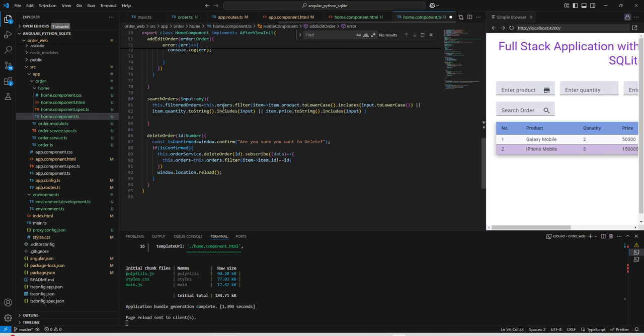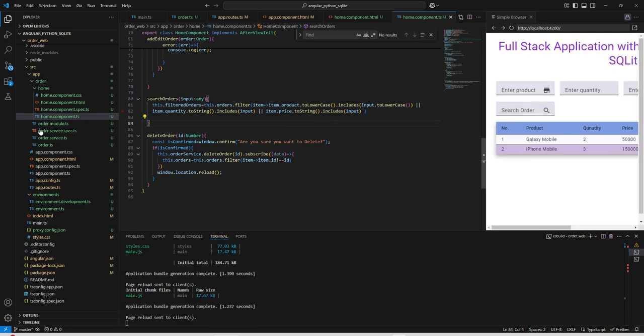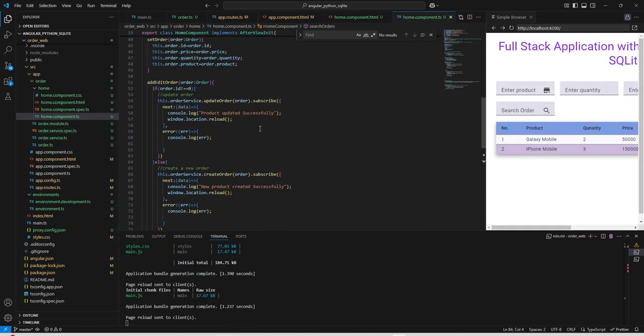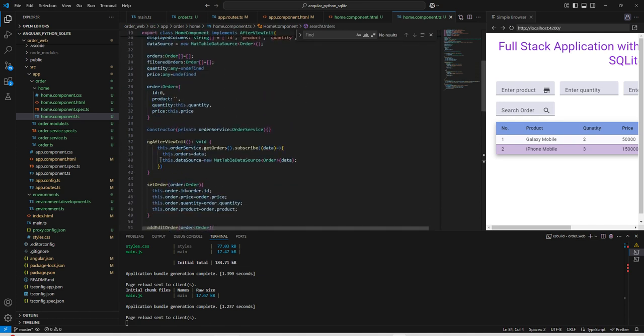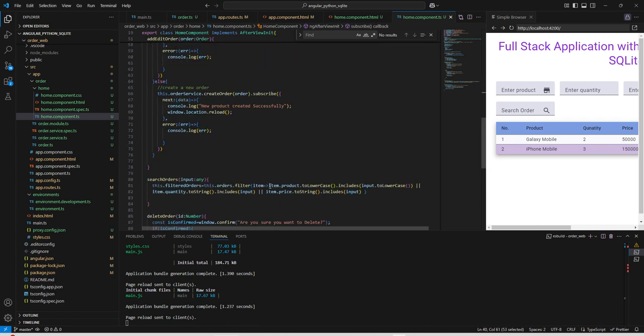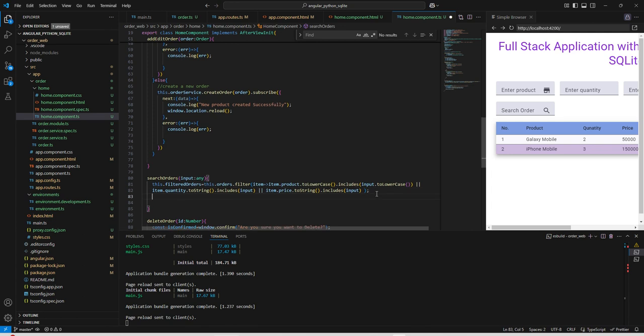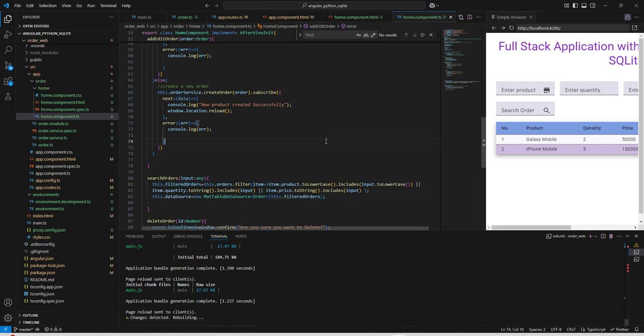Now let us see how it is. We have created one filteredOrders to hold the filtered list, and we have filtered on the original list. This is for product we have checked, this is for quantity, and this is for price. Seems good. Now on the table, because on the page it is iterating on the data source, we need to copy this part, and whatever new filtered list we have, we need to pass this as the data to the data source, and we can save it.